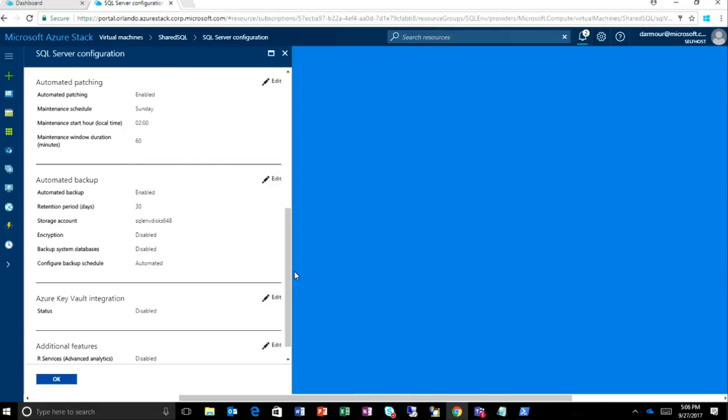Super cool. In Azure, actually, if you go and deploy SQL, you have two options, right? You can deploy SQL as a template that installs it as a virtual machine inside of your subscription, or you can choose the fully managed SQL server that Microsoft manages for you. We call that Azure SQL. That's not in Azure Stack yet, but stay tuned. But for now, you can deploy this virtual machine into your subscription, and you get these enhanced levels of manageability that come along with the extension. All right. Pretty cool.